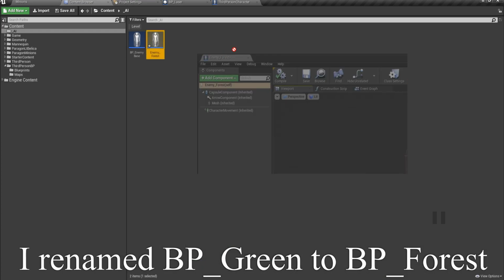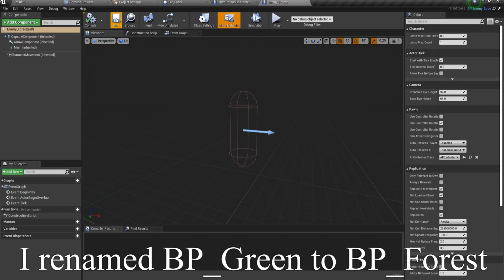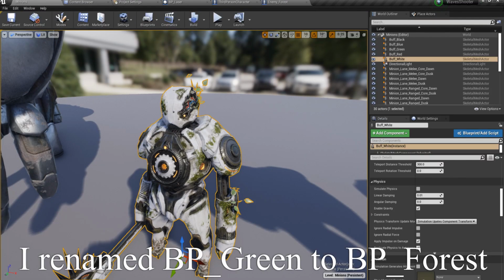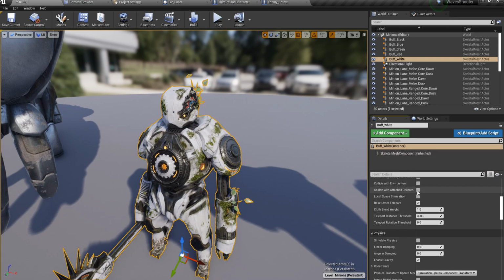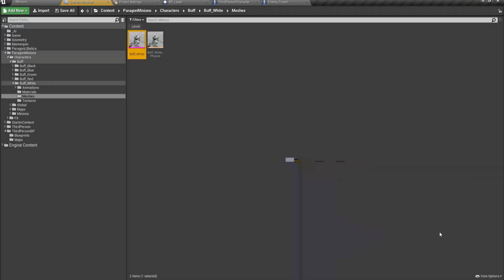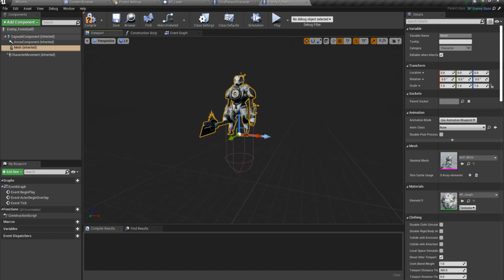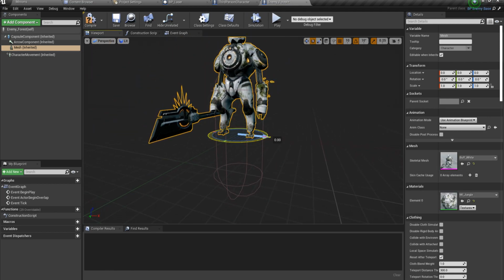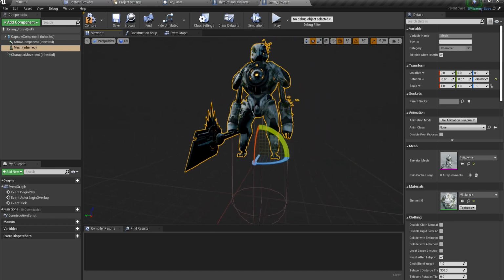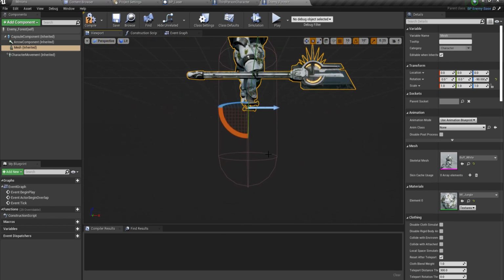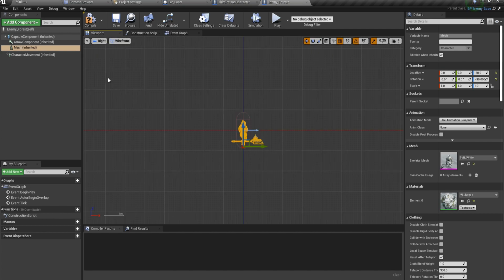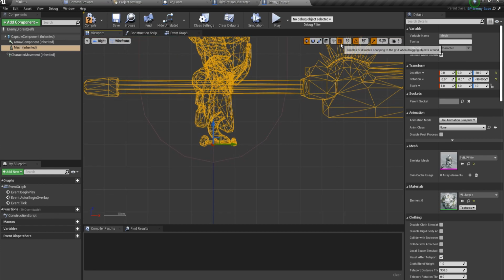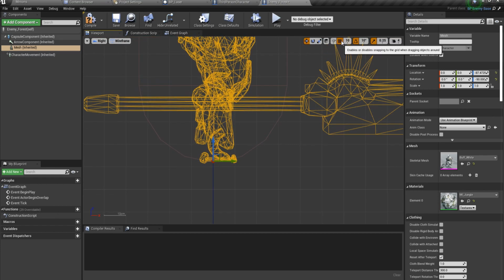So in here, I'm going to open this up. And now for the mesh, I want to add this mesh here. So I need to come to the details panel here. Here's the mesh. I can just browse to it. And with it selected, I can just add it to the mesh. All right. And like before, I need to rotate it 90 degrees because it needs to be facing this blue arrow. And then pressing W, I can drag down. And I'm going to go to a right view here so I can get it really accurate. I'm going to turn off snapping.